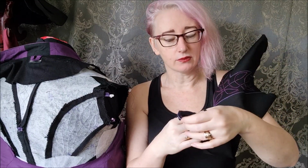Now, let me put this on inside out, I guess, which will be the easiest way. So I have basically assembled the sleeves. The top section is sewn into the chevron, which is sewn into the sleeve, and the little decorative point on the cuff as well. This is just top-stitched on rather than integrated into the actual sleeve. I figured that was the easiest for this one.